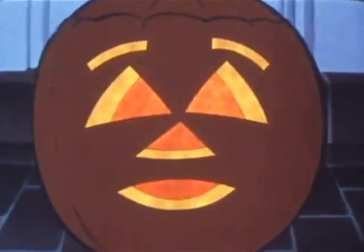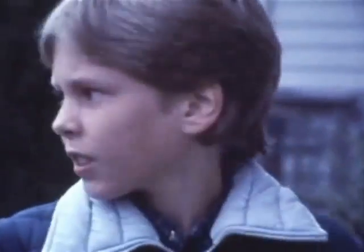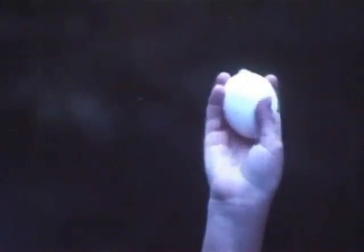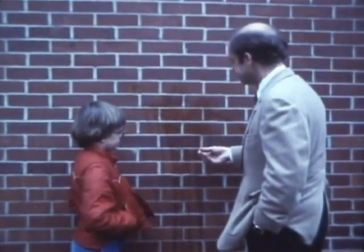That's what I think. But some people have a strange idea of fun. They think it's fun to mess up other people's things with paint. They don't think about how the people feel whose things are ruined. And some people think it's fun to throw things at cars and houses and buildings. But the people whose things they're messing up don't. I don't either. It isn't fun to spoil other people's things and make them unhappy.